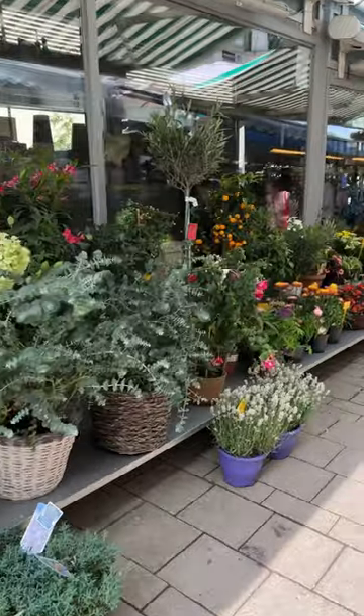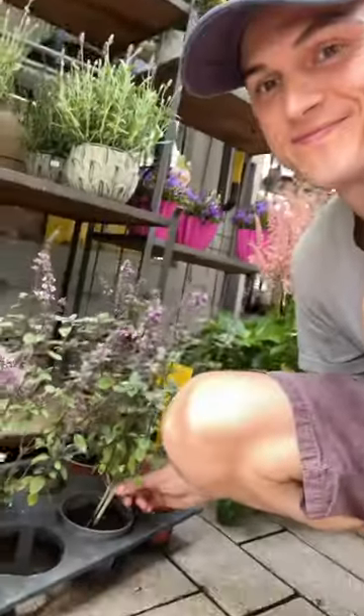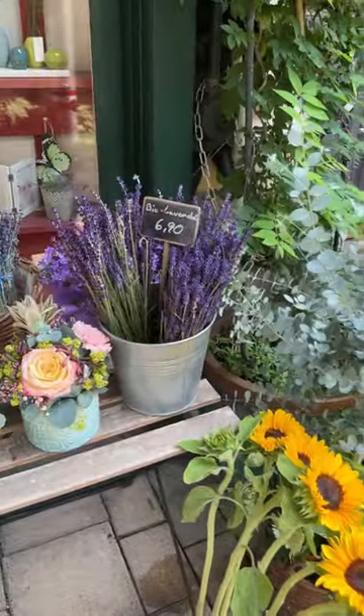And that's not to say anything about the wonderful selection these small plant shops offer — I even found a purple basil which I had to buy right on the spot. When you're out traveling, do you visit plant shops as well? Where are the most interesting ones you've seen?